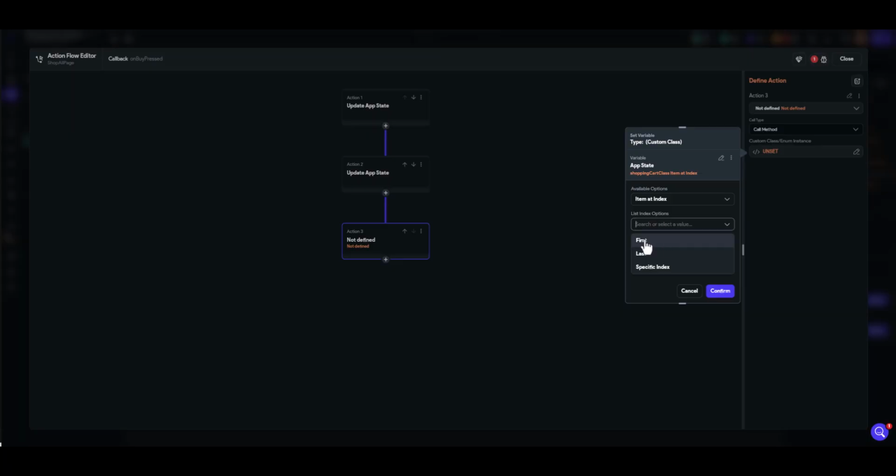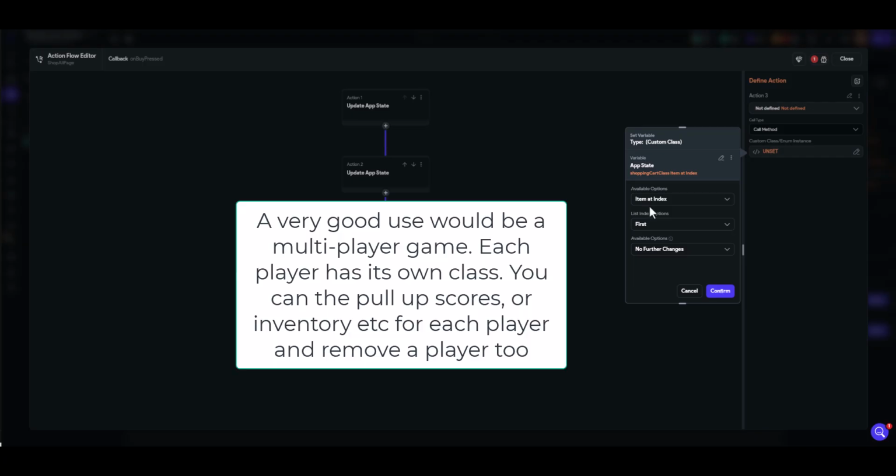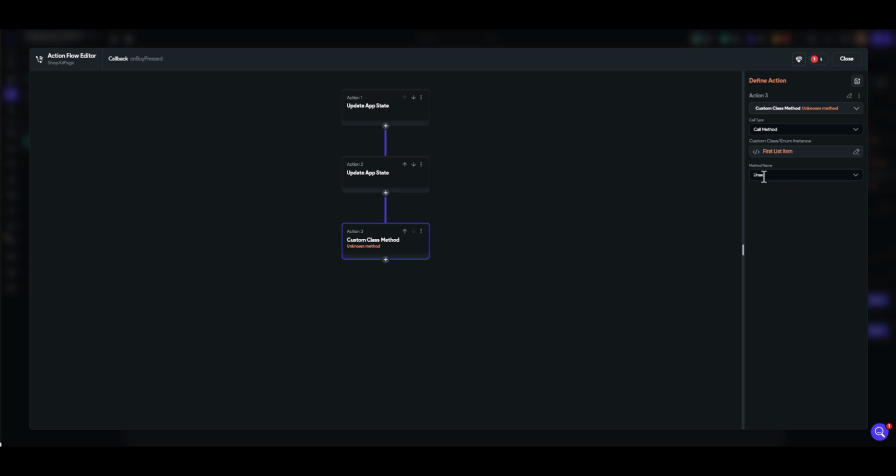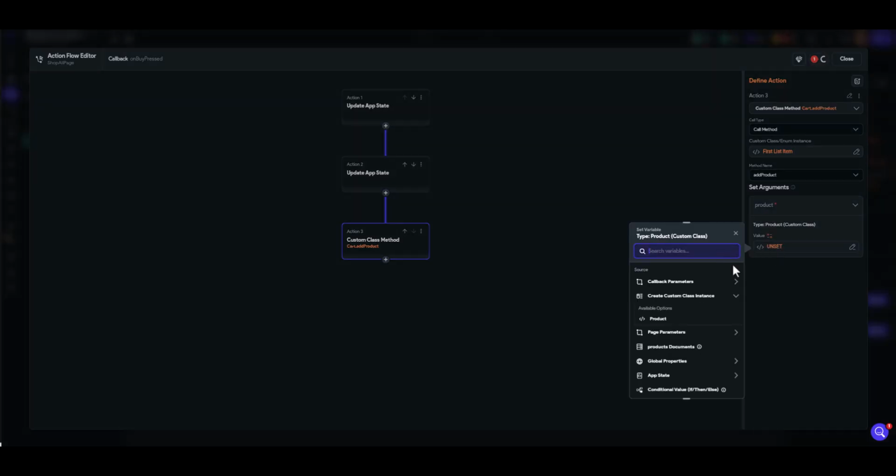And this is where it gets a little bit complicated. We need to add the first shopping cart. We need to add the items to the first shopping cart. I suppose there are some instances where you might have multiple shopping carts. I can't think of one, to be honest, but this is the nature of classes, that you would be able to do that in a different application. So we're going to confirm that, but the method name we're going to use, now you can see here are all the method names that we created before. It's going to be to add a product, and we now need to add the product.